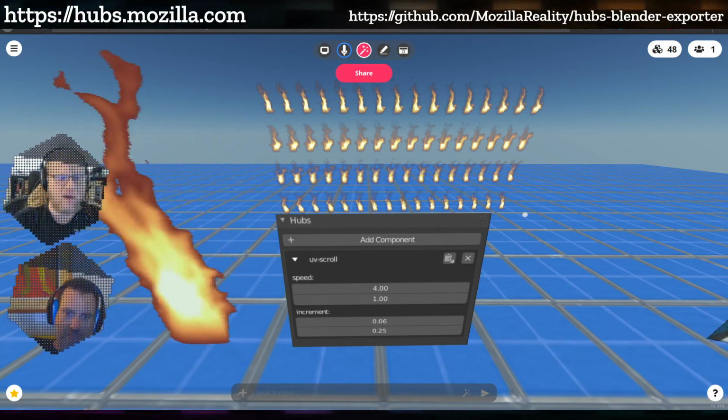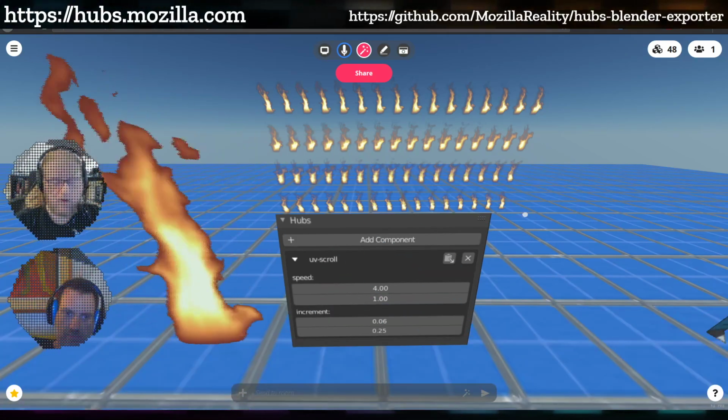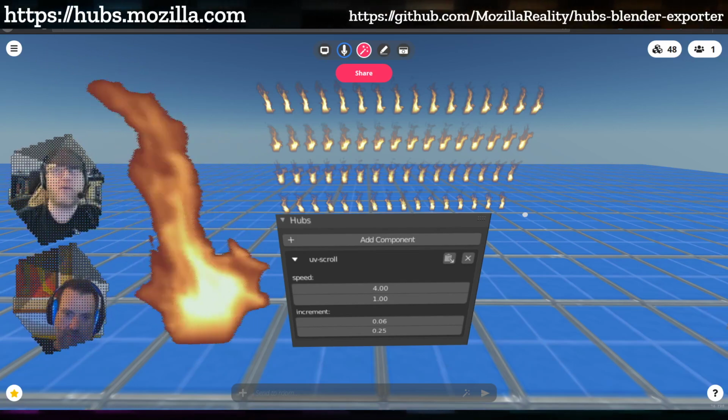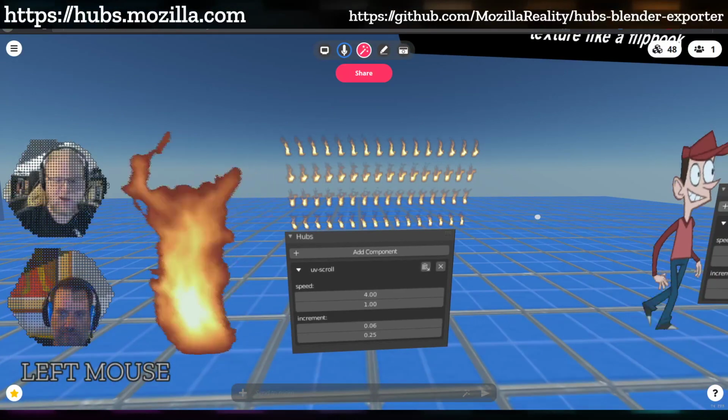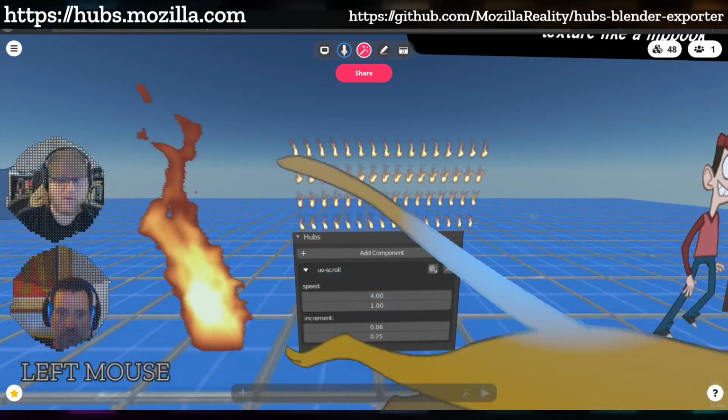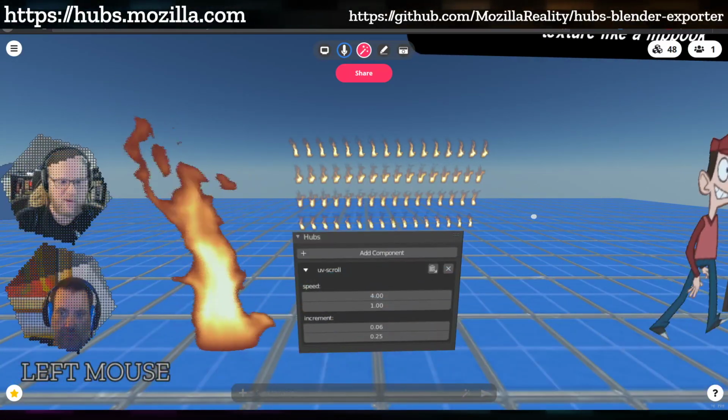So it can be a little weird to think about. You're like, okay, I want to run this at 30 FPS or something. How do I do that? You just kind of have to do the math in your head or with a calculator. It's not too bad, but it's a little unintuitive.